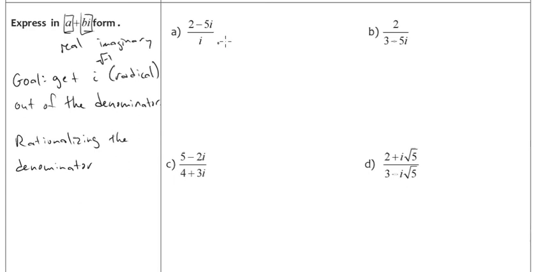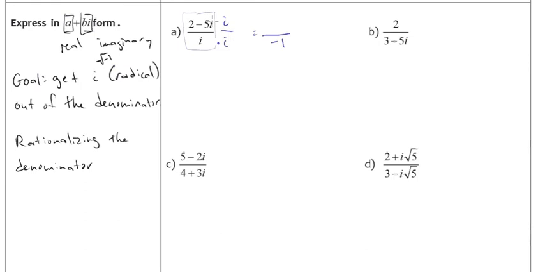well, then I'm going to multiply it by i, because what is i times i? We know that that is -1. That gets rid of my radical in the denominator. I can't just multiply the denominator by i, though. I need to keep the value of my fraction the same. So I have to multiply the top and the bottom by the same number. I essentially multiply it by 1, because i divided by i, anything divided by itself, is 1.